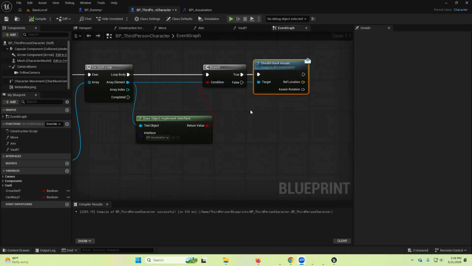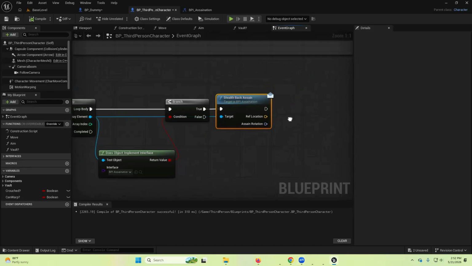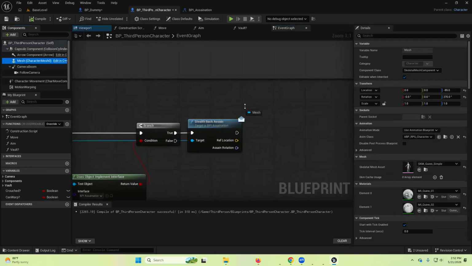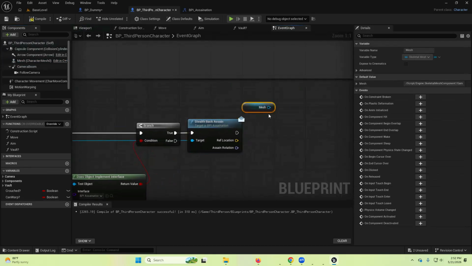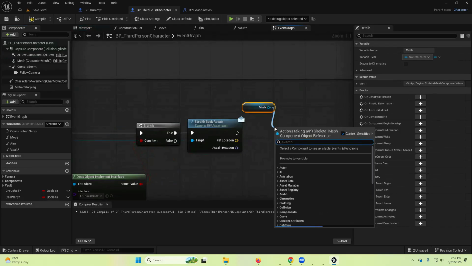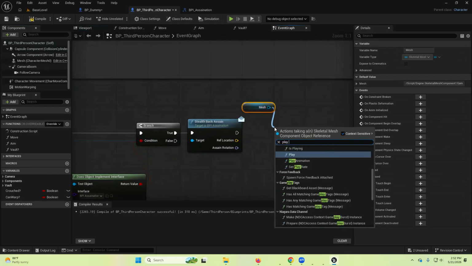So in terms of your memory, this is relatively more efficient, and it allows you to get better frames per second when you're playing your game. So now let's get the mesh, drag the mesh here, and you could drag from here and play montage.